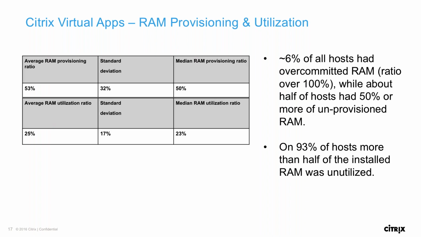So next, I want to talk about RAM provisioning and utilization. If I go back to when I talked about the sizing recommendations report, this is something where we find that there's a substantial opportunity for cost savings. It's ironic when you look at the data, when you think about the purpose of virtualization from the very beginning, when server virtualization first came out especially, the goal was that there were a lot of physical servers that were massively underutilized because people were planning for peaks, and it turns out oftentimes the peaks weren't nearly as high as they were planned for.